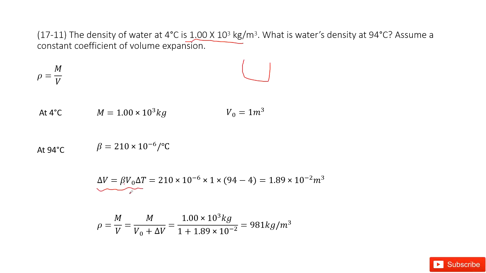And in this function, beta is the coefficient for this expansion. So beta, we can check our textbook to get it there. And V₀ is there, 1 m³. ΔT is the temperature change.